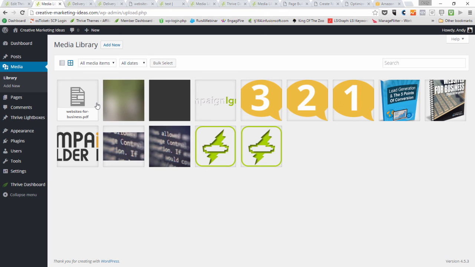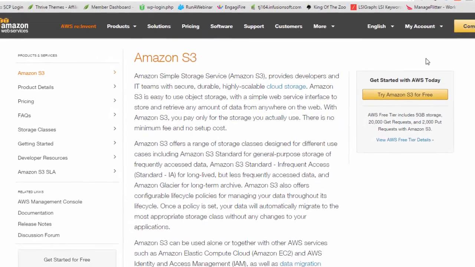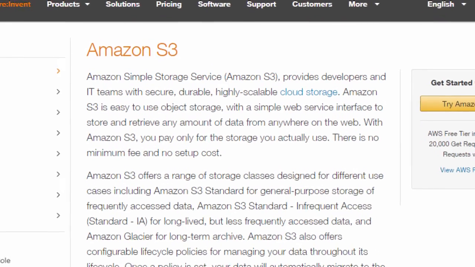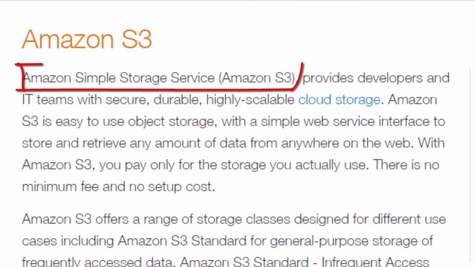So it's a good way of doing it to start with, and a great way to test the whole process out. However, if you are getting a lot of downloads, then you want to change one thing: where you store that file and where it's downloaded from. What we use, and what a lot of people in this industry use, is Amazon S3. It's just a storage system, and it's called Simple Storage Service. You can try this out for free.